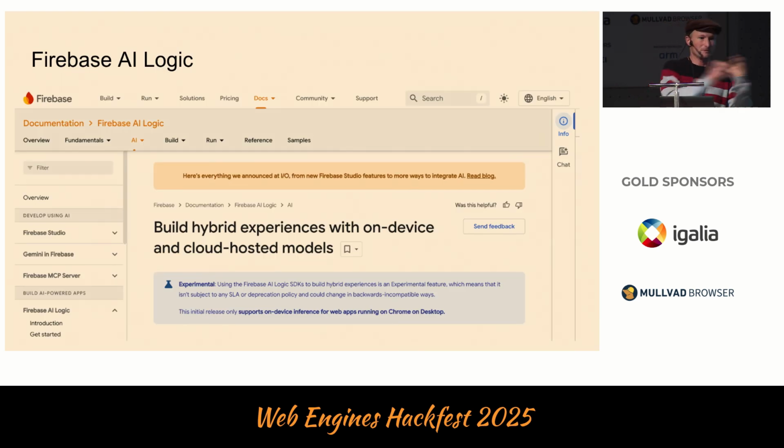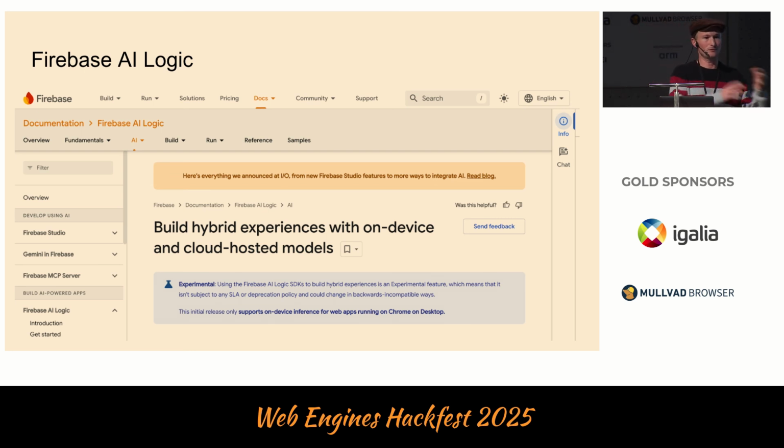All right, back to some of the problems with this. I said before, in the negative aspects, this does not necessarily run on all devices. For example, it does not run on Android right now. So Android is, of course, a very important platform. So the Firebase team and we sat together and said, hey, we need some way to support Android. And they came up with what they call Firebase AI Logic, which is a hybrid experience.